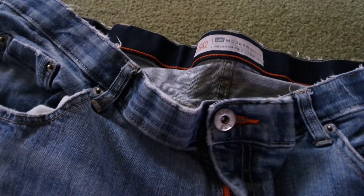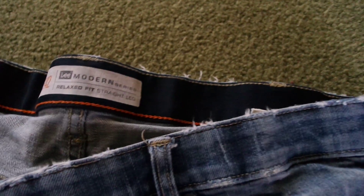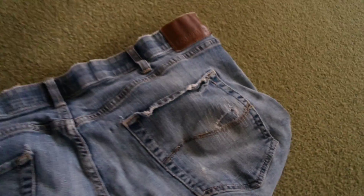Hey, Jeff Bogle from Out With The Kids here. I've got my favorite, my all-time favorite pair of jeans. These are the Lee Modern Series Santiago Color. First ever pair of Lee jeans that I got, and they are worn. They're a couple years old. I wear them almost every day. I've had them patched up, stitched up. I am never going to let these jeans go.